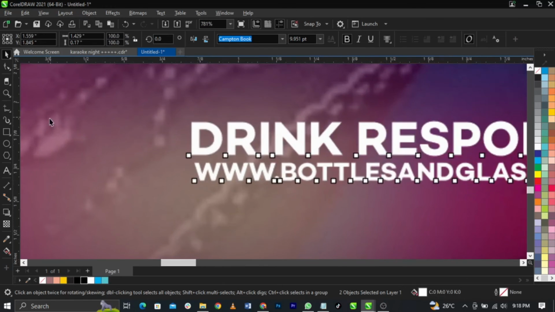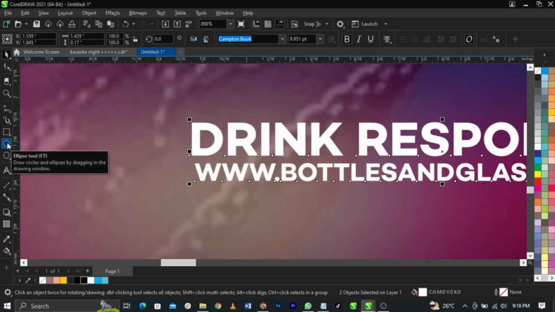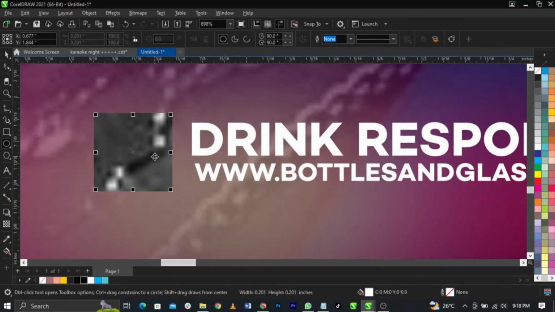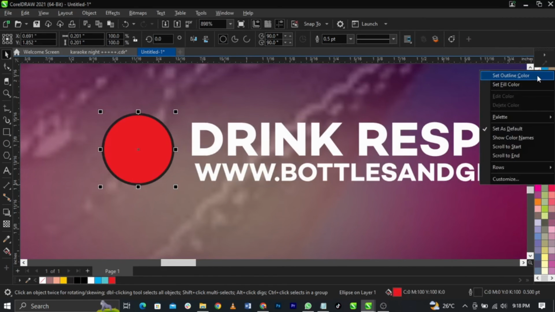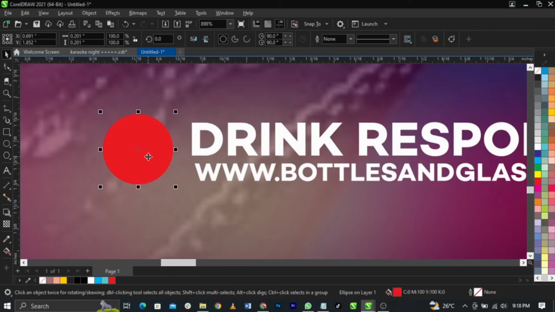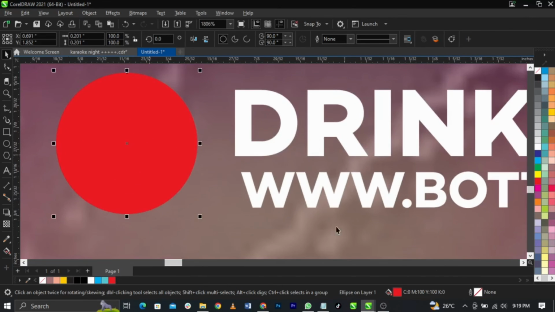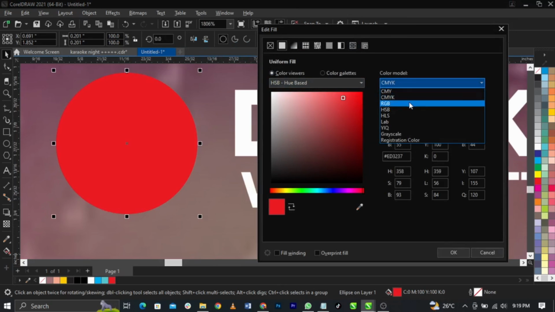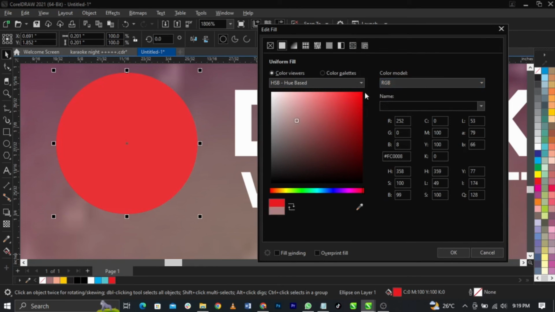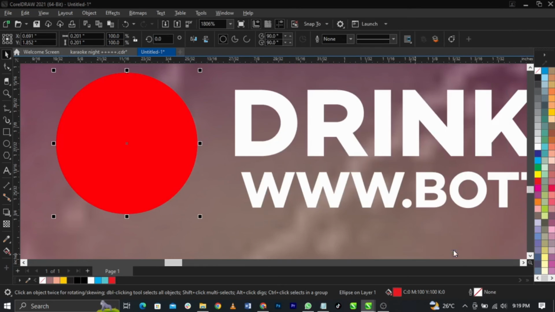So basically, guys, what you're going to do is come over to this and select your ellipse tool. I know you guys might have seen this logo all the time, rated 18. Then to make it a 100% sharp red, come over to this color thumbnail and double click. Change it to RGB. Then use this knob and navigate to this. You can see the difference, guys. This is the before and this is the after.